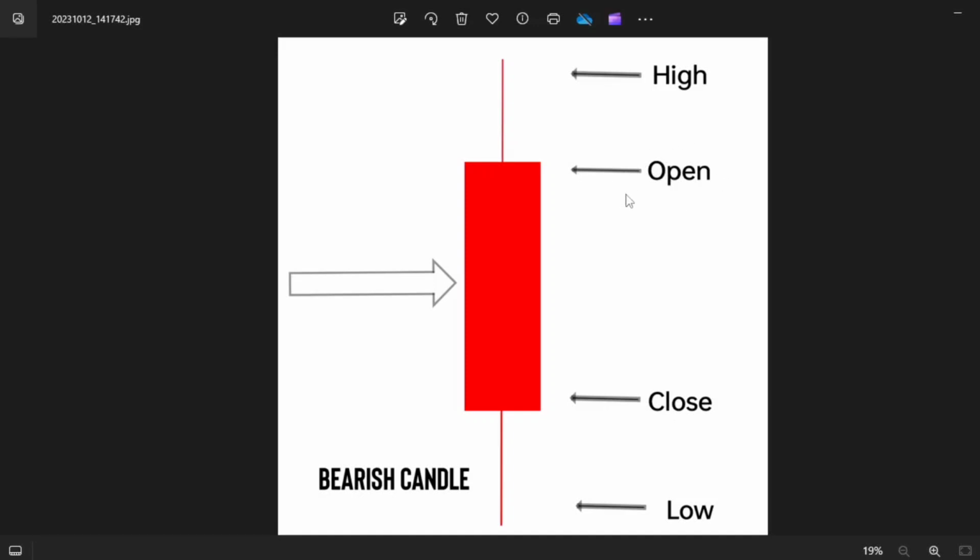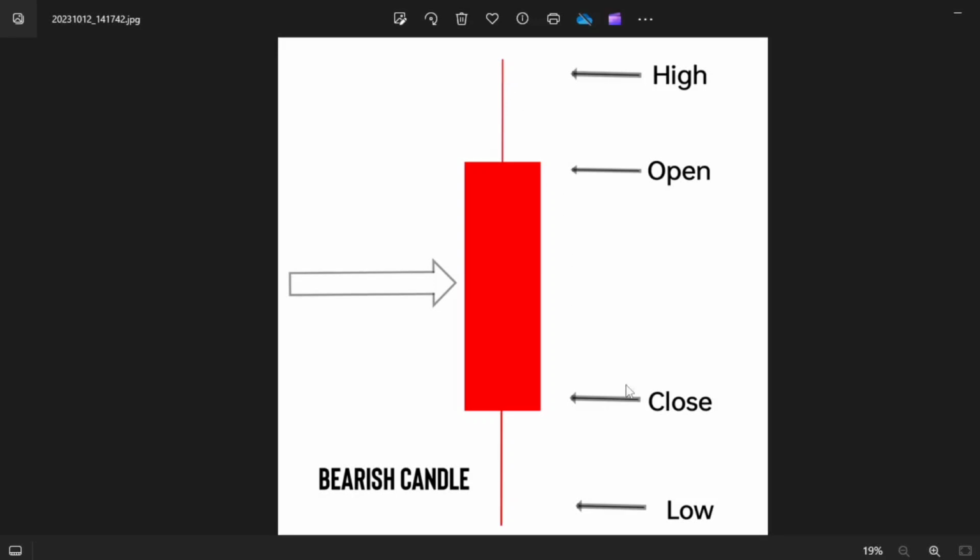If a candlestick closes below where it opens, it is a bearish candle, and the wicks represent the highest and lowest levels of that particular candlestick on that time frame. It can be 1 minute, 5 minutes, 10 minutes, 1 hour, daily, monthly time frame. The highest point the candlestick got to, that is the high. The lowest point, that is the low.